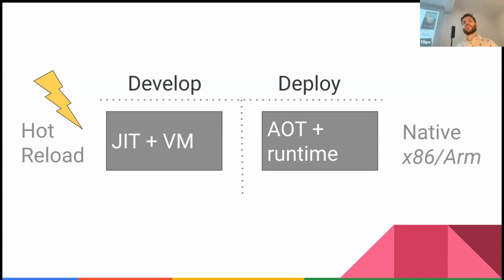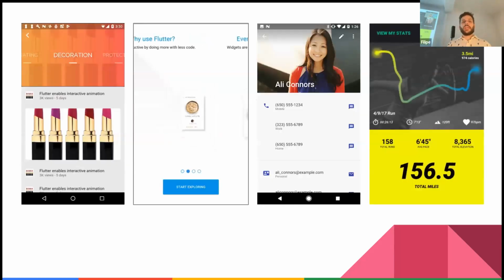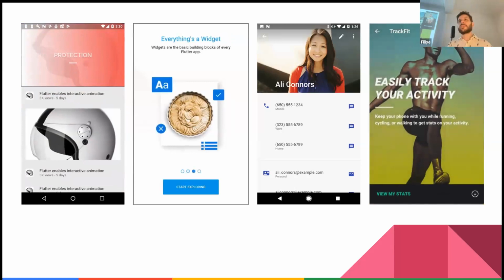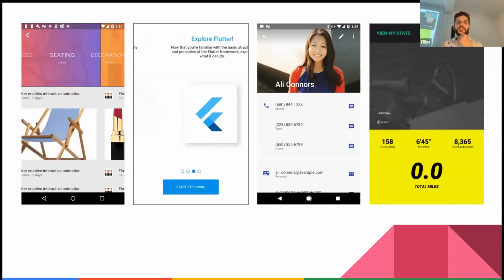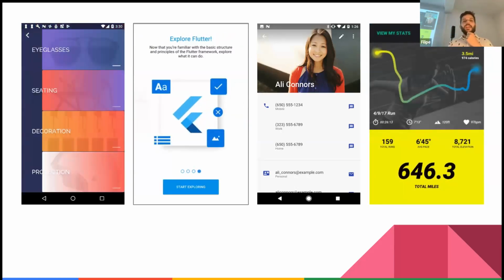And of course, when we deploy, we use ahead-of-time compilation, together with the runtime, and then you can have your app running on x86 or ARM, depending on whether it's iOS or Android. And this is how Dart was picked, among other reasons, and that's how we can build Flutter apps.